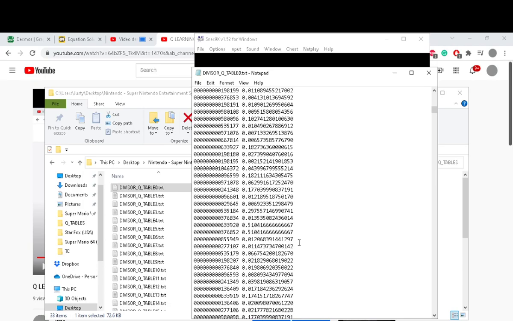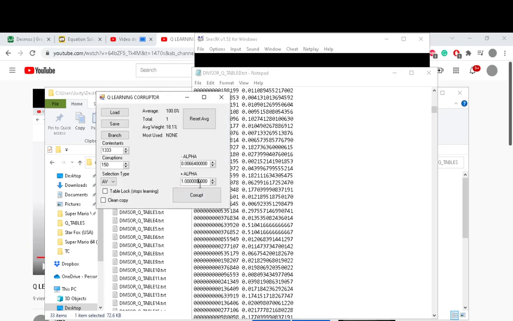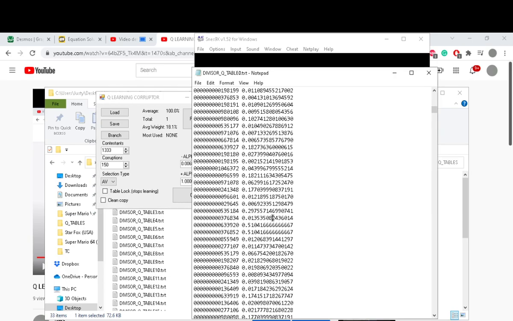So for example, we get a positive result here. Instead of having an alpha of 1, meaning it either sets the value to 1 or sets the value to 0, in the positive alpha it always set it to 0. Here it divides it by 2, basically. So each byte starts off at 0.5, right?